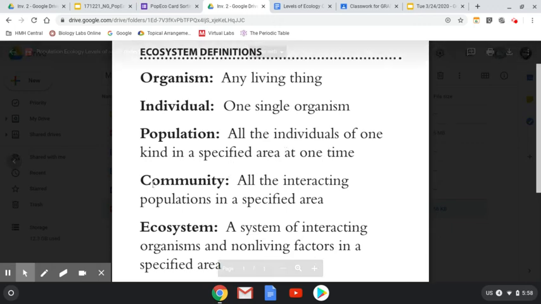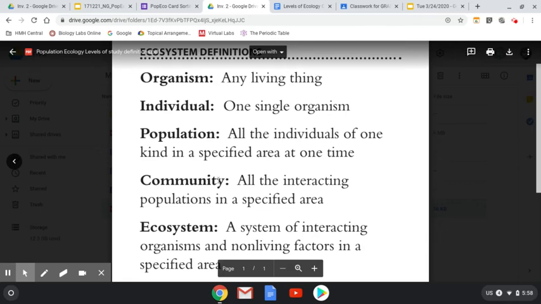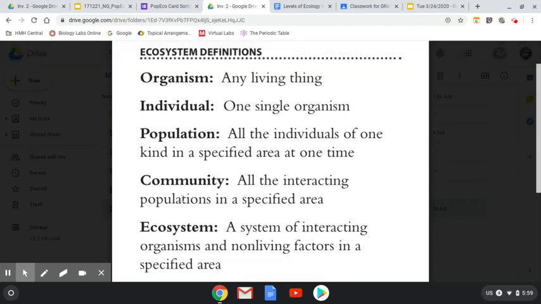Community is another one. I think probably most of you, when you hear that word, you think of Westerly, the community of Westerly. So that's where you bump up to a larger area of study, and that's all of the different populations in that area. So if we go back to the community of Westerly, we're not talking about just the population of humans, although we're part of the community. We're also talking about the population of oak trees, of fish, of chickens, of all the living things in that area. So you can see a community is even bigger.